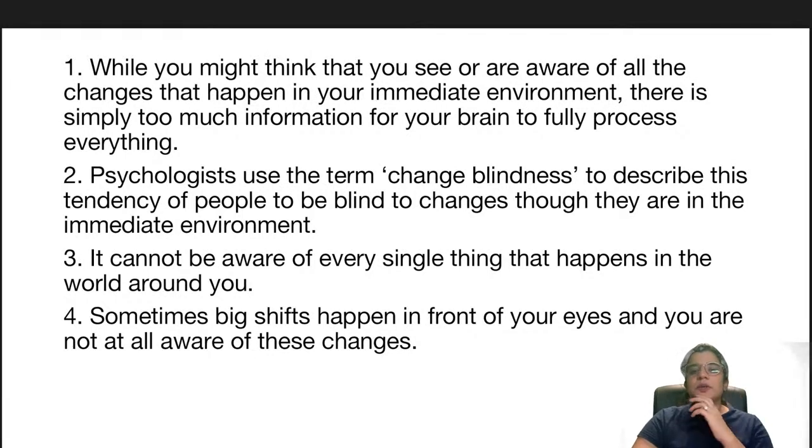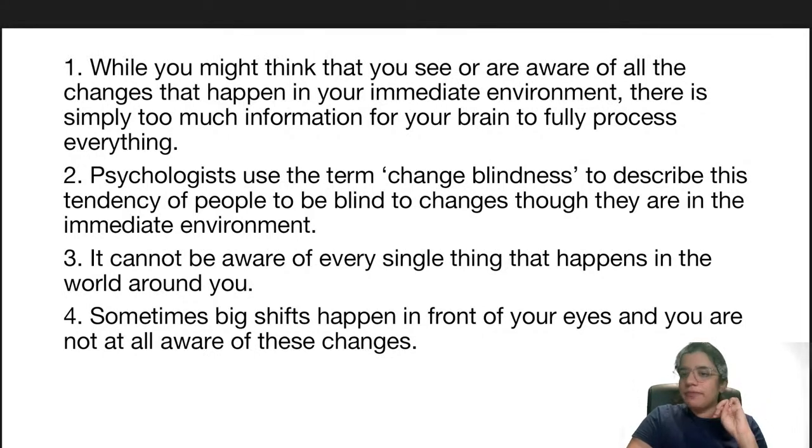आप अगर देखते हो ना, so eventually you'll end up making two mandatory pairs. और वो pairs कौन सी है? See अगर आप fourth option देखते हो, sometimes big shifts happen in front of your eyes. eyes किससे relate कर रहा है? blindness से. Right? So you know that 2 and 4, both of them are making a strict pair with each other. इन दोनों को तो आप अलग कर ही नहीं सकते हो. Right. So let's just do one thing. Let's just start our parajumble from the fourth option.